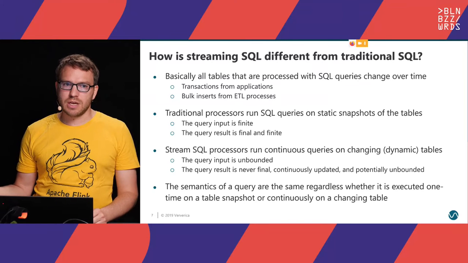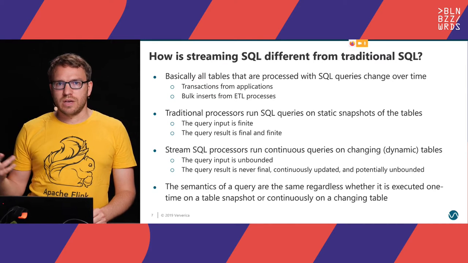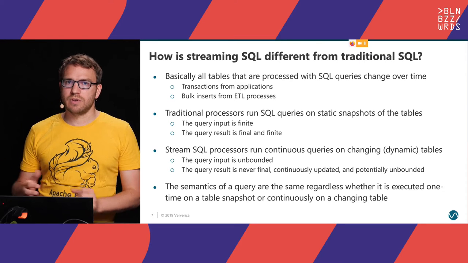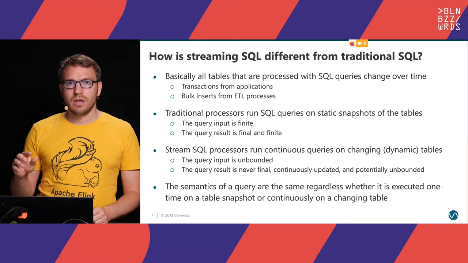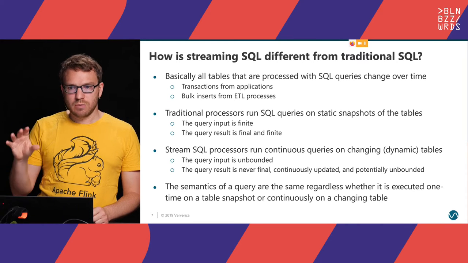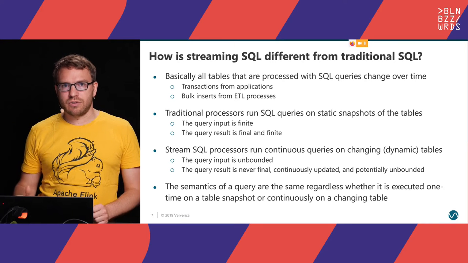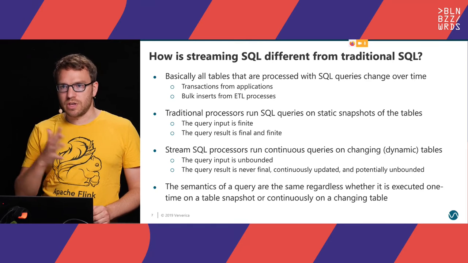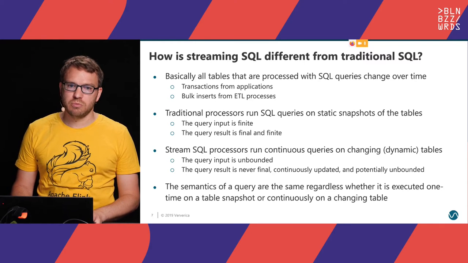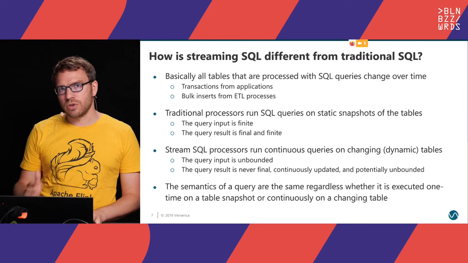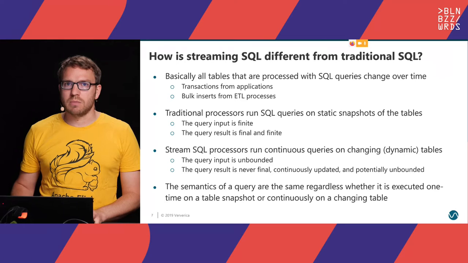Instead of taking a snapshot of the table, these query processors basically connect to the table, process the data, and they also process all the upcoming updates, which means the query is continuously running, and it receives all the updates that are applied on the source table, and then applies the changes on the input, computes basically the delta on the previous result, and then updates the result. So you have a continuously running query that automatically mirrors all the changes on the input to the output. This basically means that the input of a streaming query is unbounded because you're continuously waiting for new updates on the source table. But it also means that the result of such a query is never final because it might change at any point in time.